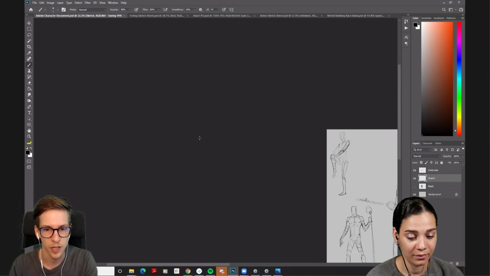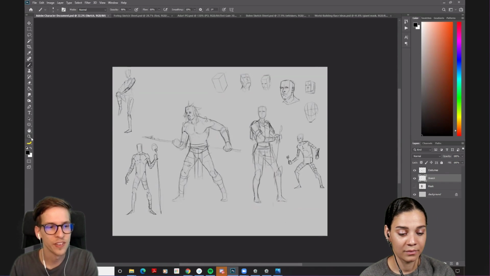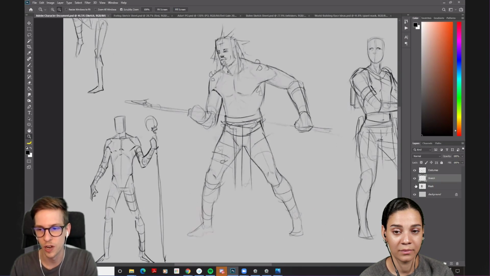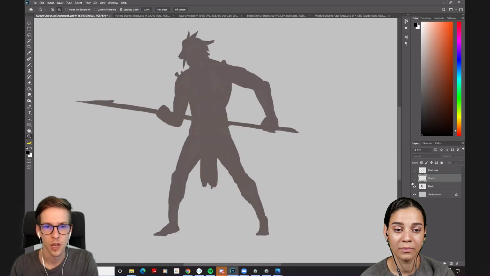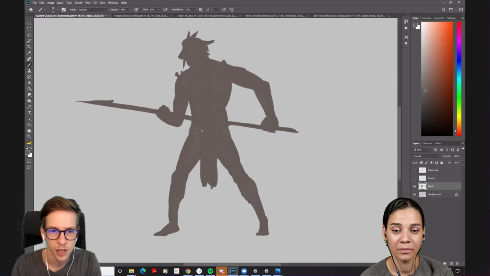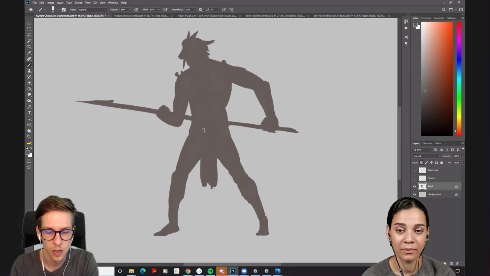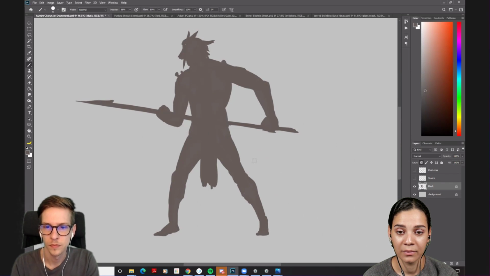Like you saw, I'll typically do these sketches. I'll just kind of have fun with it. And once I have a design that I feel pretty comfortable with, I'll make a mask. So a mask is just a shape. I'm essentially just drawing the shape here. And now that I take the lines away, I can kind of see I'm missing... Let me see here. Oh, I locked it. That's why.